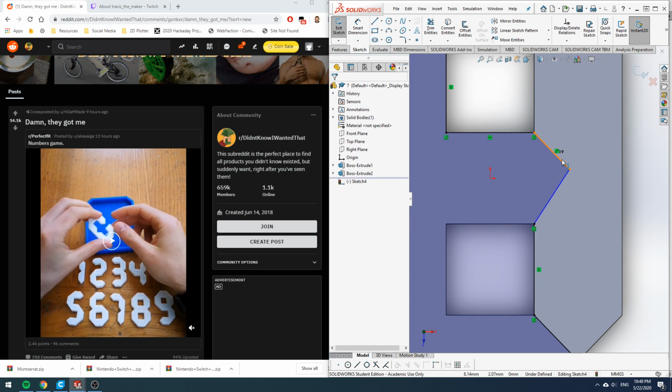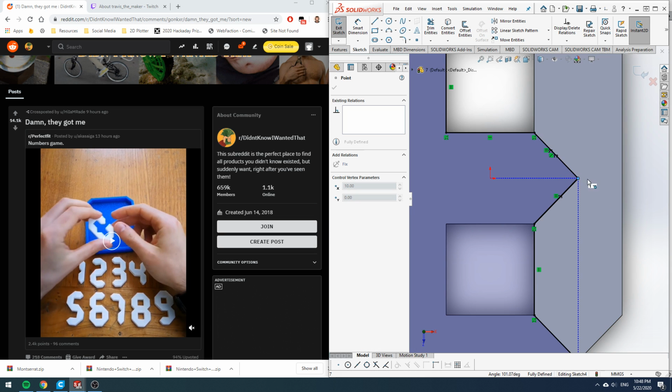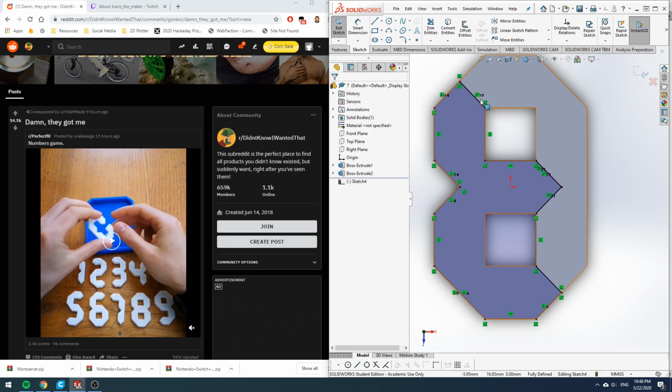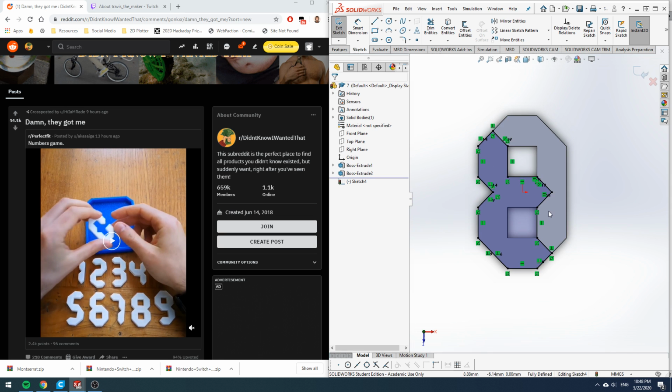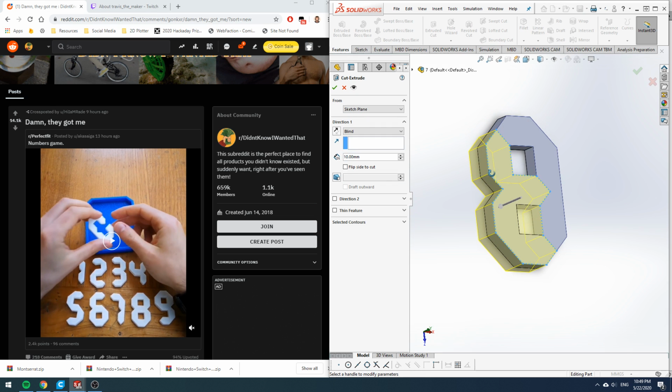Ooh. Okay, so as I showed before, these should be equal. Is that it? No, I don't buy that. Collinear with what? Oh, with this line. Well, I guess that does make sense. Oh, no, we want extruded cut. Cool.